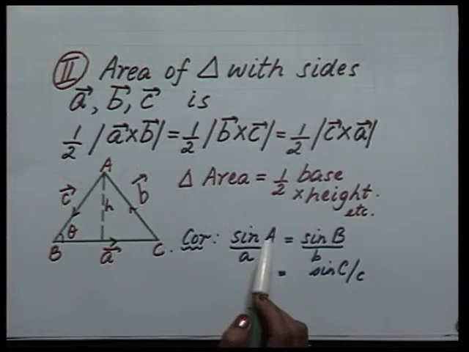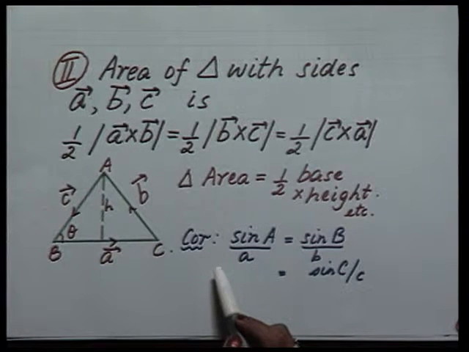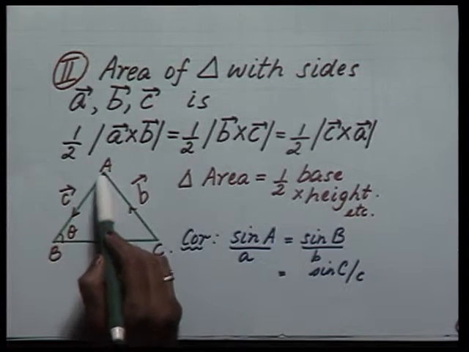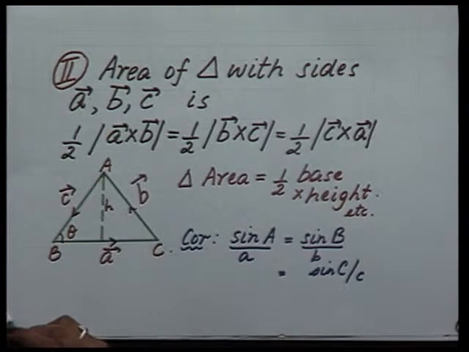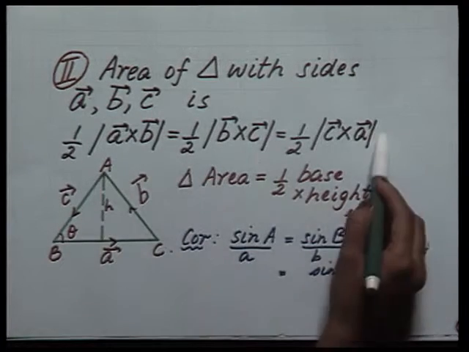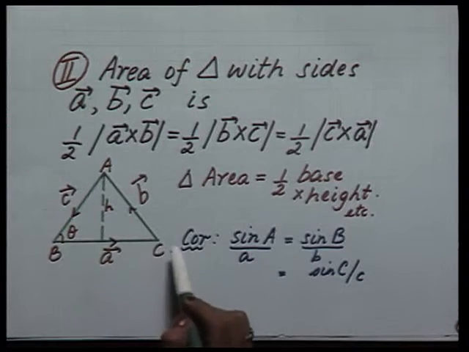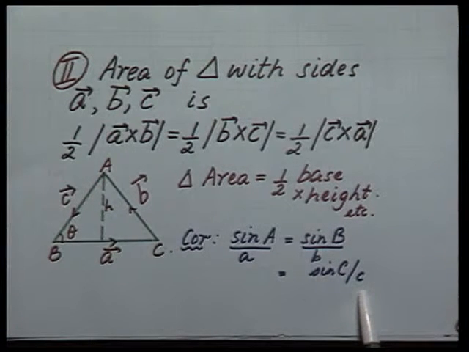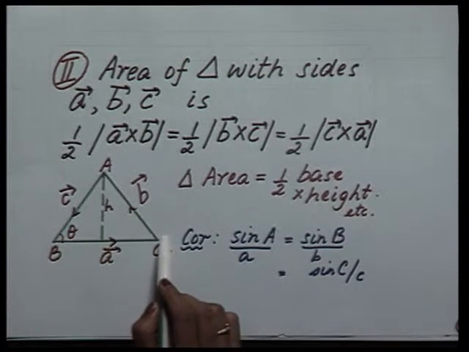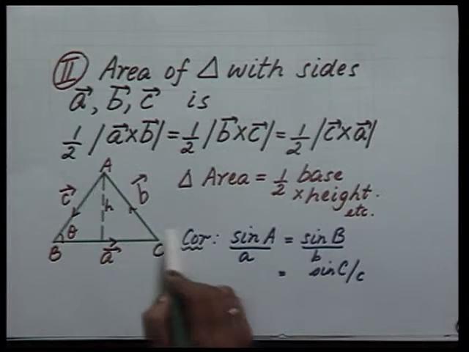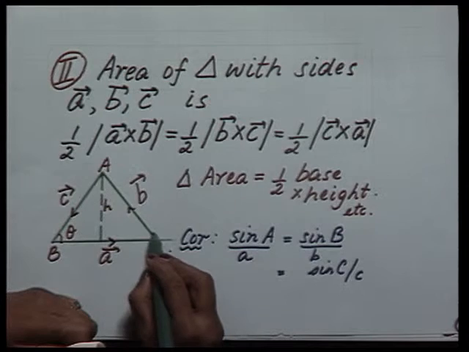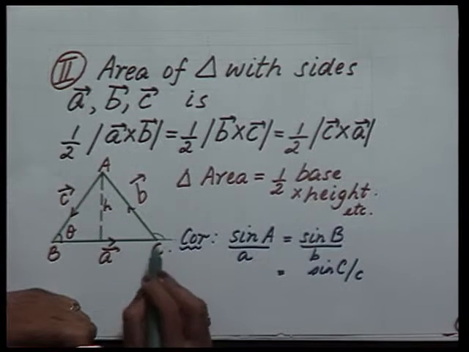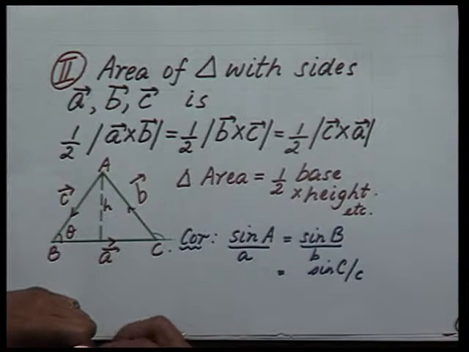Do that yourself, and I would like you to prove as a corollary an extremely important formula which we call the sine formula, and that is, if you call the angles enclosed by these sides A, B and C respectively, then it can be proved from this result that sin A by the length of the opposite side A is equal to sin B by B is equal to sin C by C. Remember that when you are using the formula for cross product, then the angle between the two vectors, for instance between A and C, will be this angle, which is pi minus C. But sine of pi minus C is nothing but sine of C, and so this formula will follow very easily.